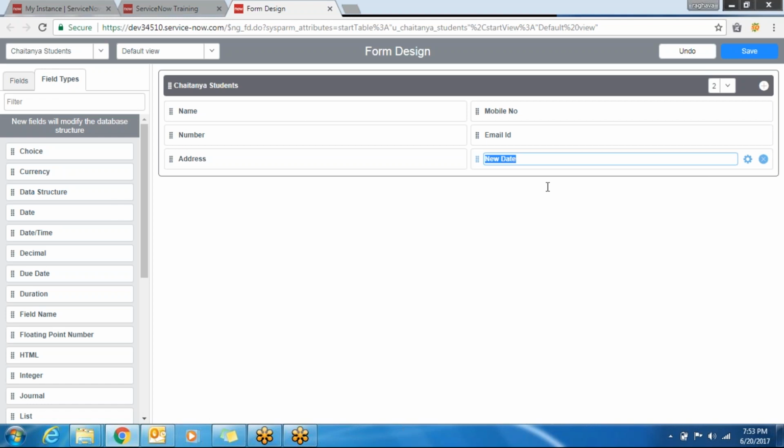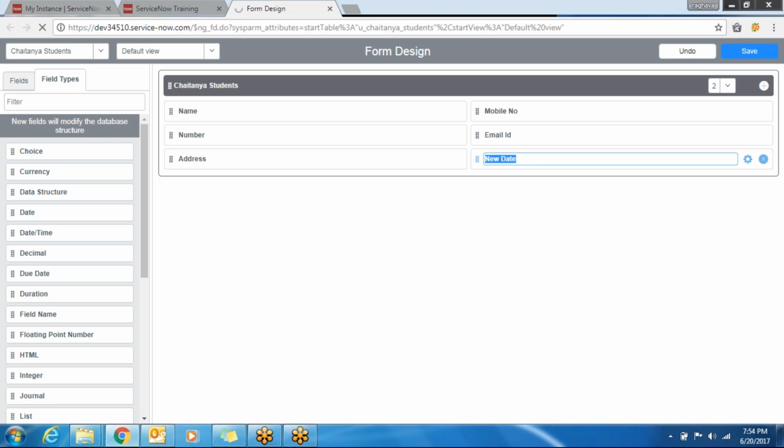From here also we can create the new field. You can go to the table, form layout. From here also you can create new fields. But when you go there, there are some backend things that happen. Yeah, we can enter here.